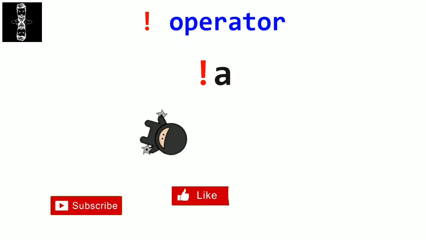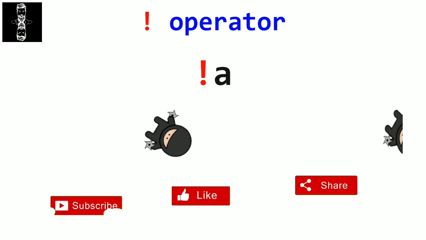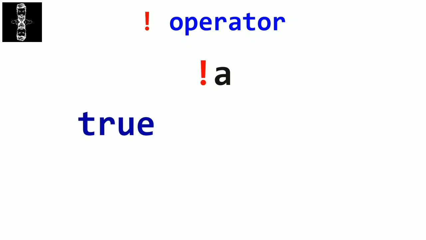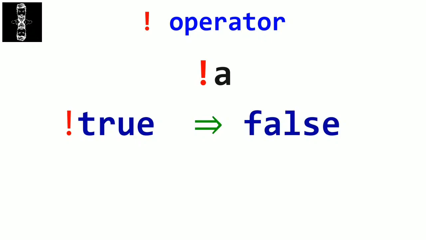The first one is the NOT operator, the logical NOT. It's represented by an exclamation point. It's a unary operator, so it needs only one element, not more. And this operator reverses the logical state of its element, of its operand. So for example, if we have a true statement and we add the NOT operator before it, the operation will return false. And vice versa, if the statement is false and we add the NOT operator before, the operation returns true.